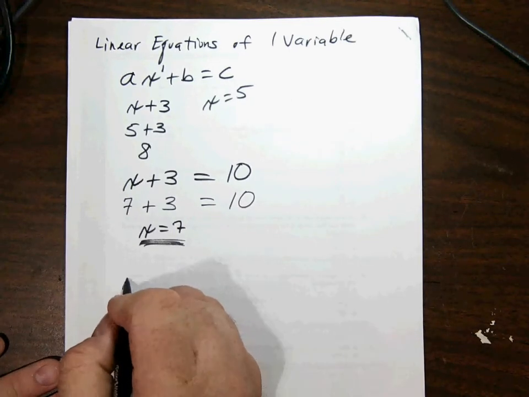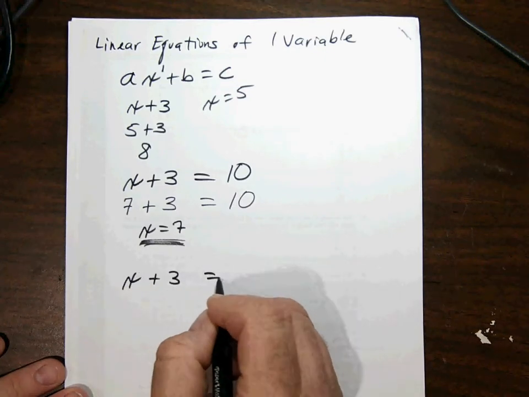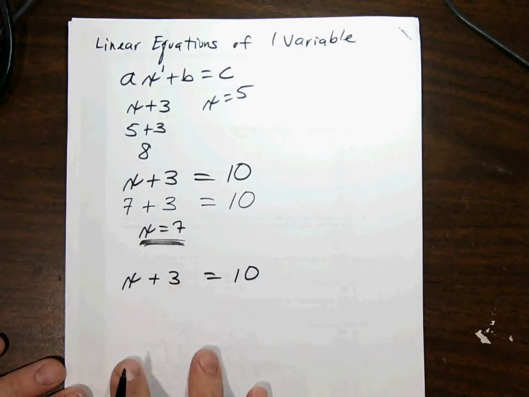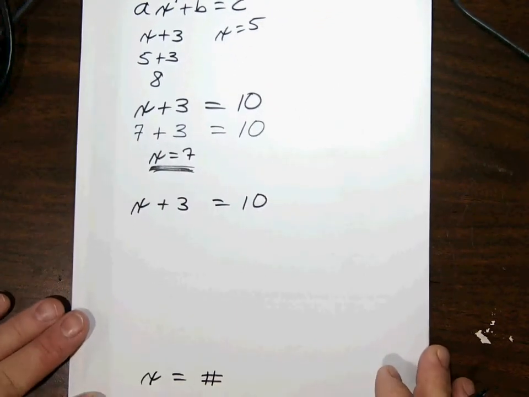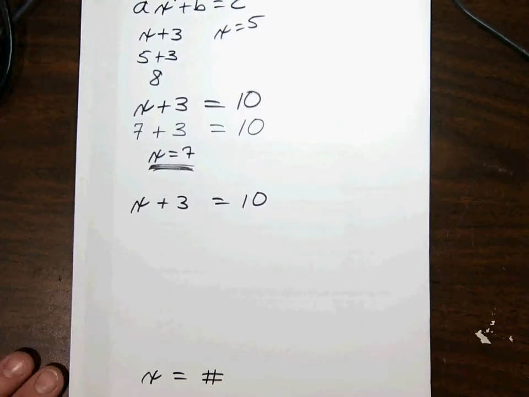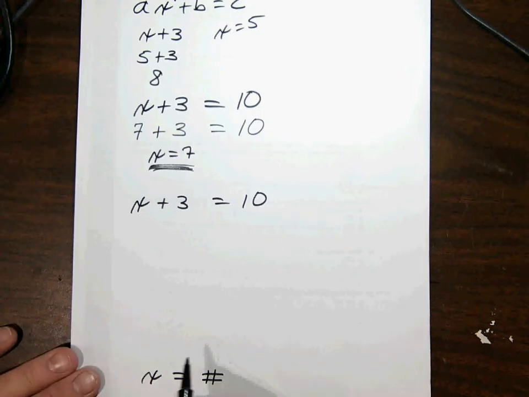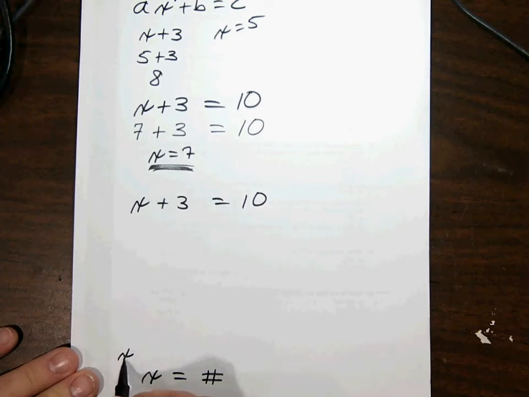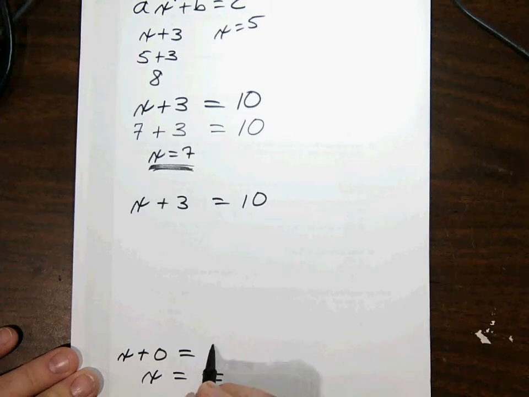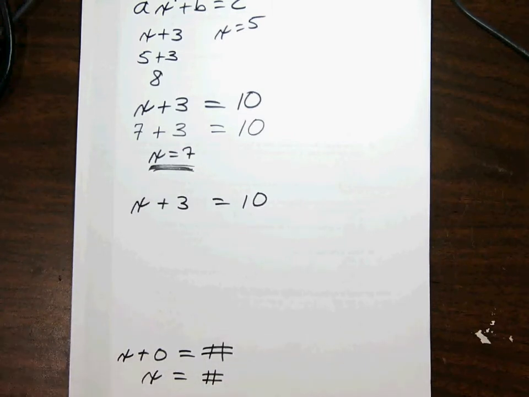Okay, so let's examine this a little bit more. x plus 3 equals 10. I want to take this and get all the way down here on the paper and just have x equals some number. Oops, you can't see what I'm doing. x equals some number, and then that's my answer, right? If my goal here is to find x equals a number, would you agree that if I had x plus 0 equals number, that's just as good as x equals number, because plus 0 is not hurting anything?